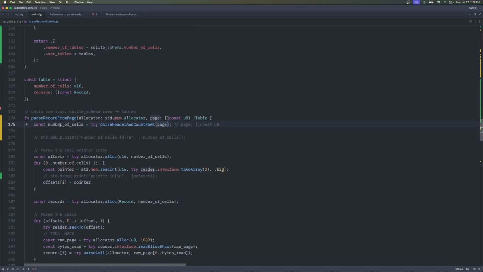What else doesn't compile? Here we pass the page as we did. It should work, but now we have to adapt the result because now we don't return just number of cells, we return the number of cells plus the rest.